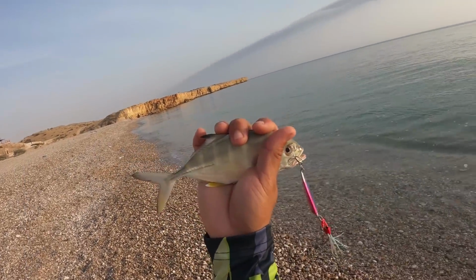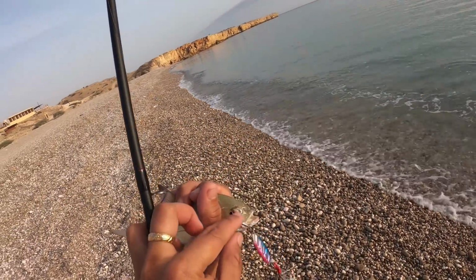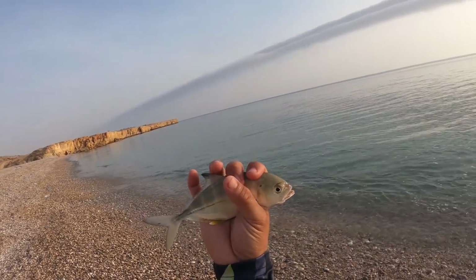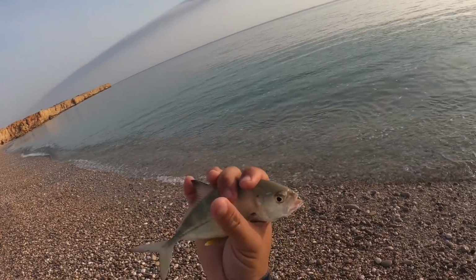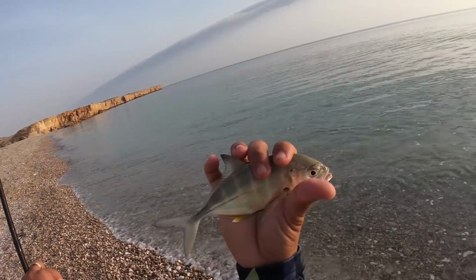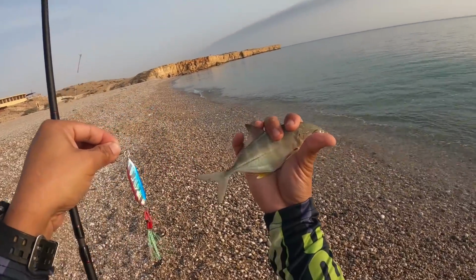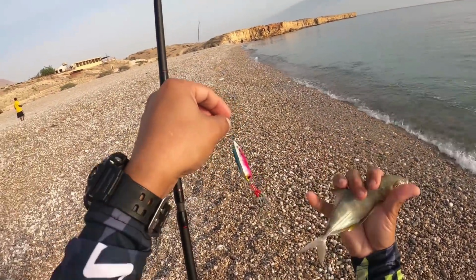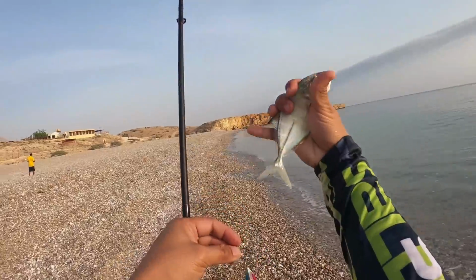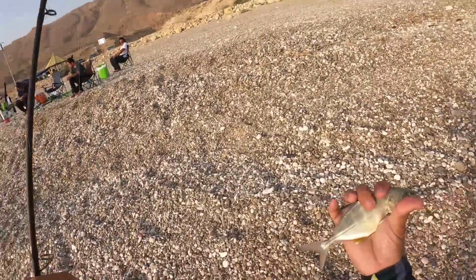So we'll try to fry this one for our lunch. So we'll take this one. This fish is enough for one person for my lunch. Beautiful fish. So I got this with this 25 grams jig, with my fluorocarbon 30 pounds. I have this braided line, 28 pounds. Alright, guys.